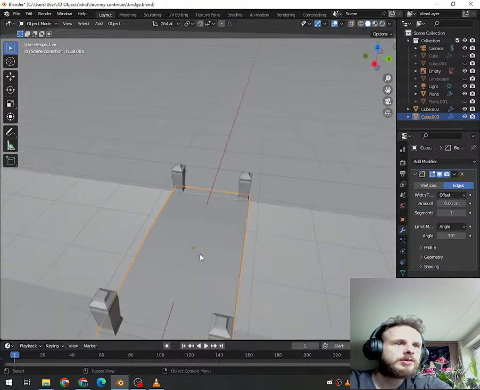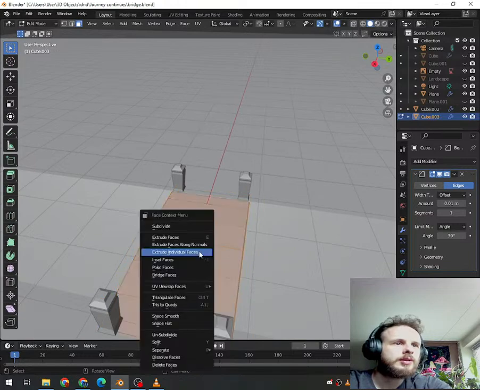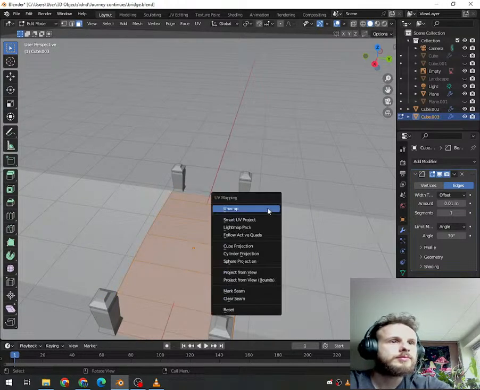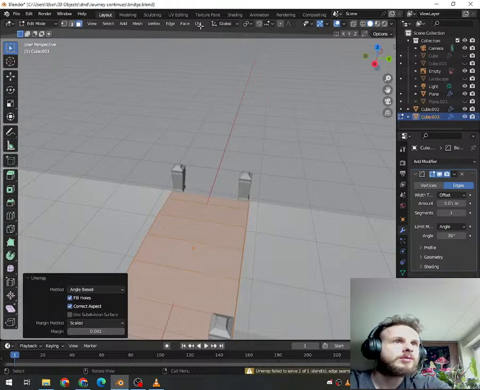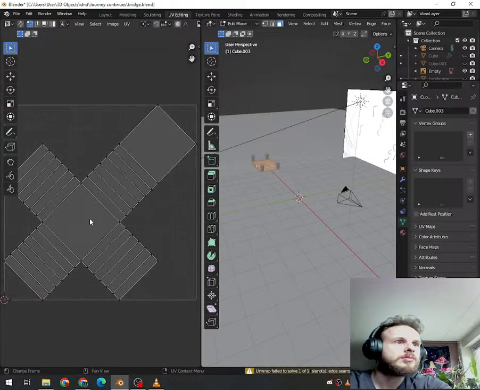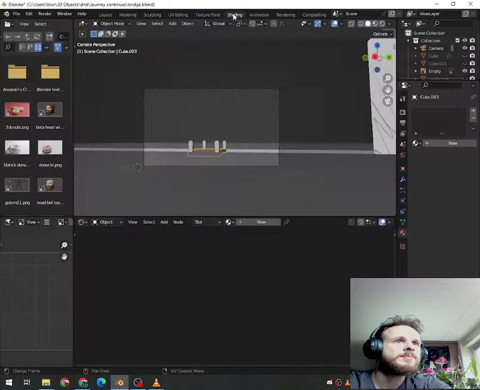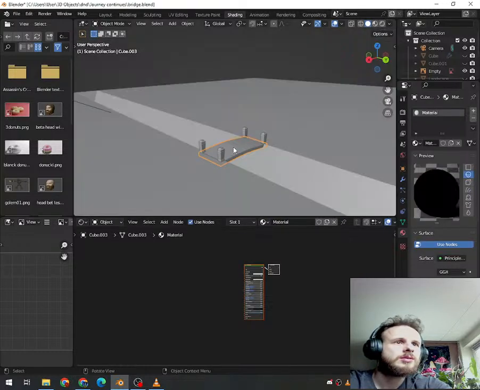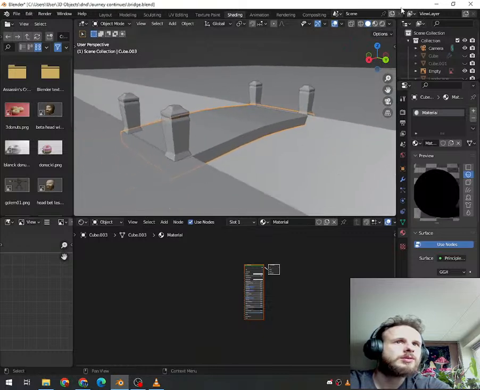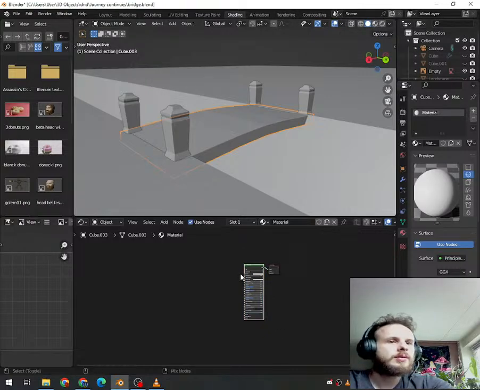Yeah, I need materials for this guy. Unwrap for now. How do you unwrap it? You unwrap it pretty alright. I don't think it can get much better. Let's create a new material for it. So if I create a new material, if I set up my piece somehow, material preview. Now, automatic.